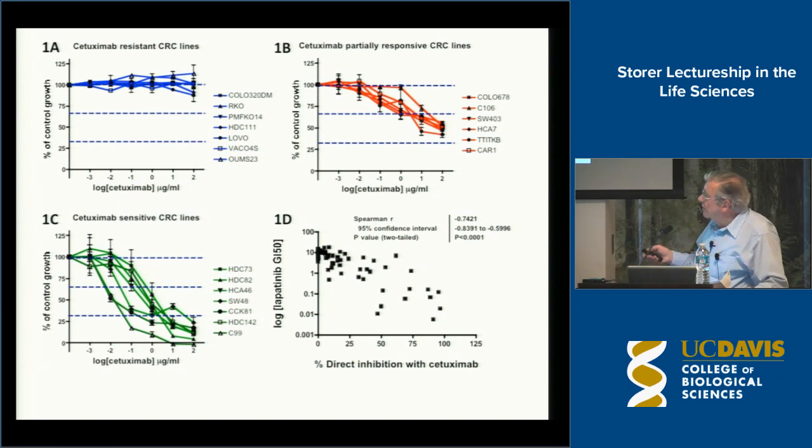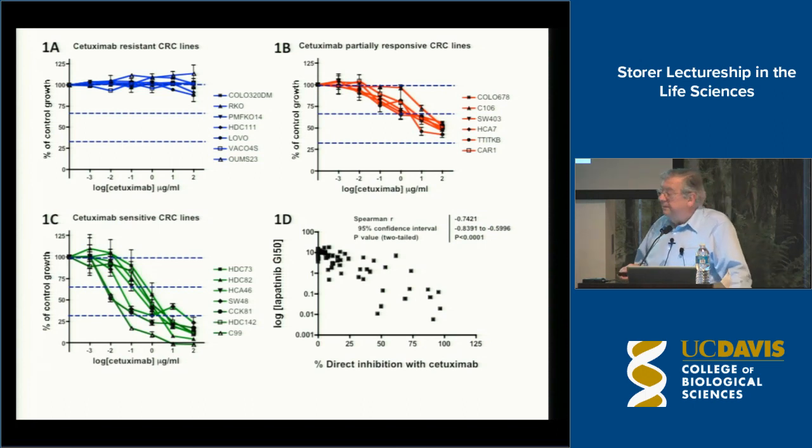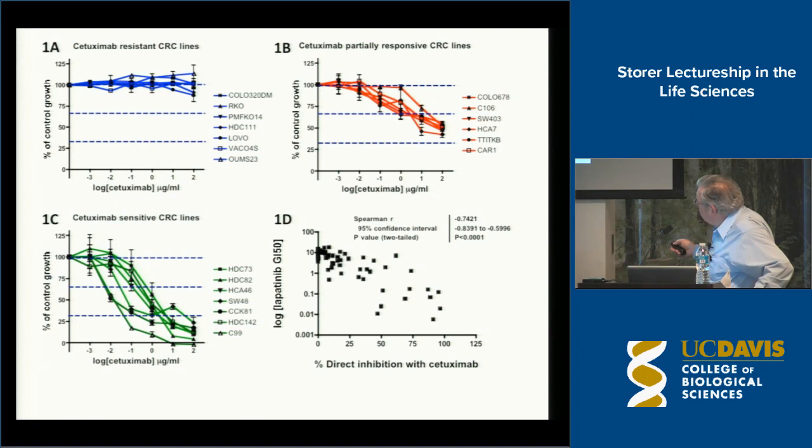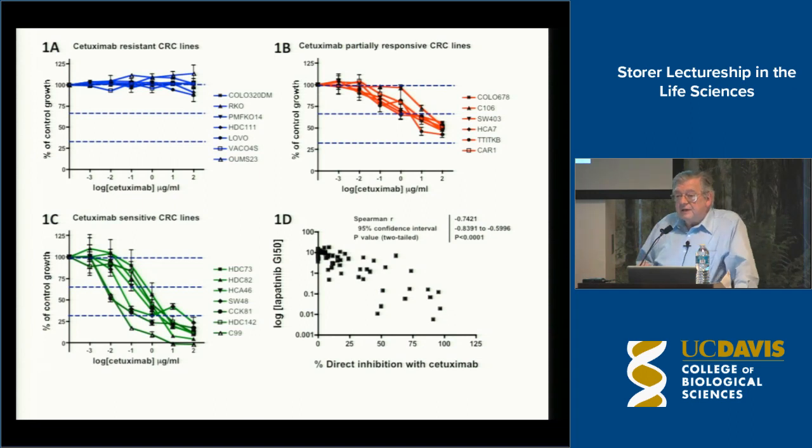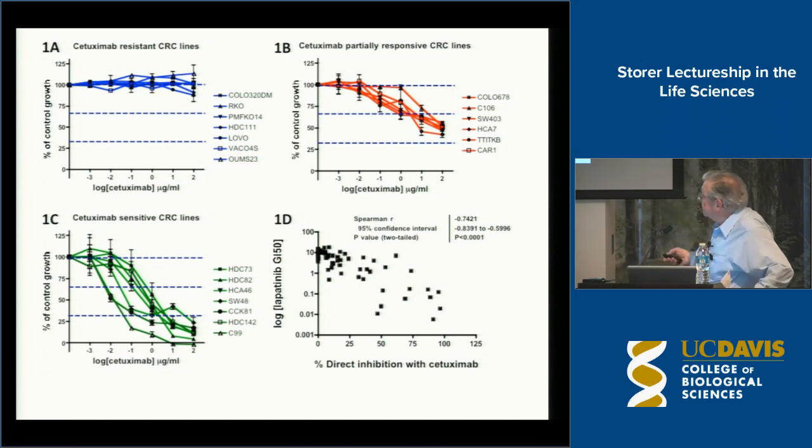And then you can ask, well, what are the properties? What are the differences in terms of mutations, expression, biological properties between the cell lines that do and don't respond to cetuximab? And I show you here, anticipating what I'm going to say later, that we've also studied one of the well-known dual tyrosine kinase inhibitors, which inhibits the epidermal growth factor receptor tyrosine kinase and also HER2, the one that's used in the treatment of breast cancer. It's a dual inhibitor.